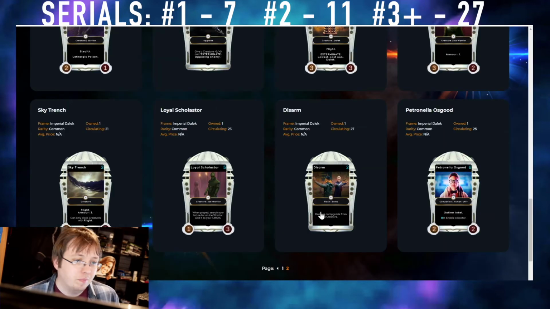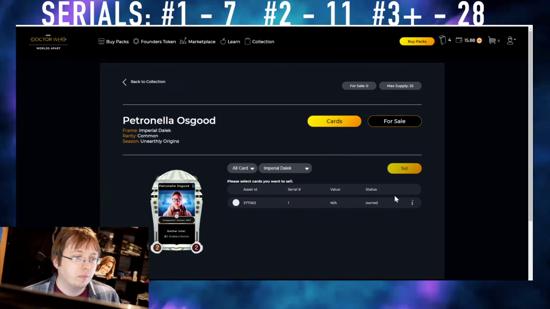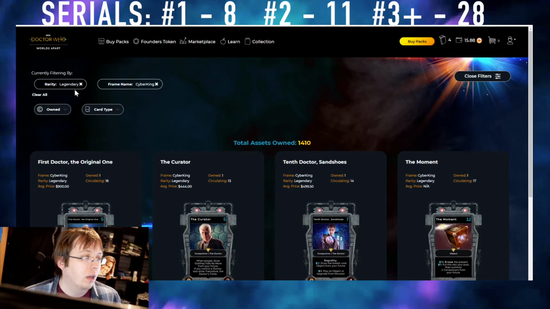Can't win them all. Disarm is number 3. And then we've got Osgood at number 1. Last but definitely not least, Enable a Doctor and Gather Intel, part of UNIT, and classified as a human. Oh, is she Saigon? Human. Saigon human? Who knows? On to... we'll get rid of.